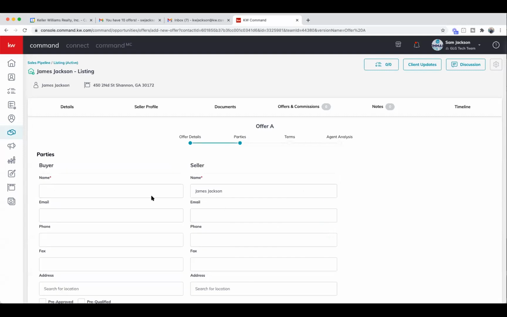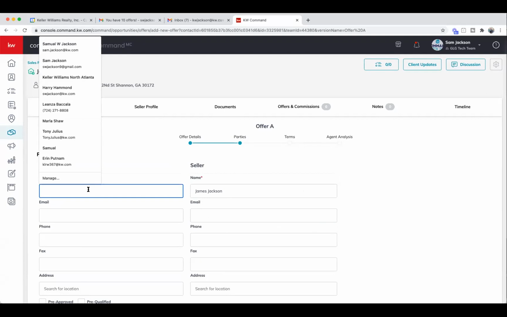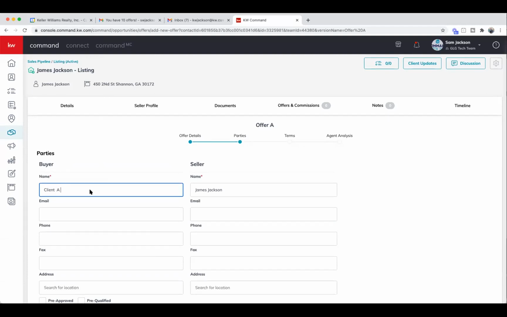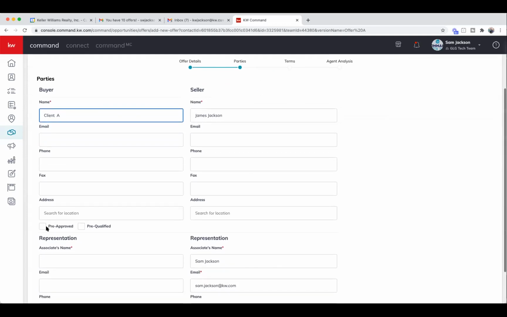Go through the details, click parties, and forgive me for just doing this kind of easily and quickly today. You'd want to put the client's information in here just for the sake of it in comparison. I'm going to put client A. That way there we can kind of take a look at the information. It looks all nice and clean. But this would be client A. If you have their information, put it in.